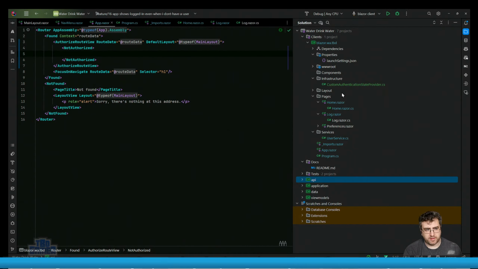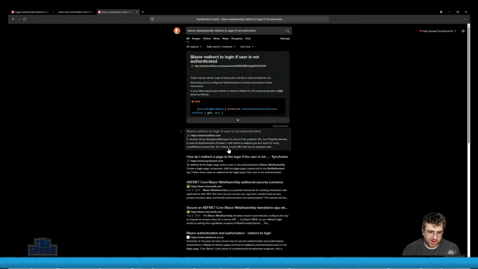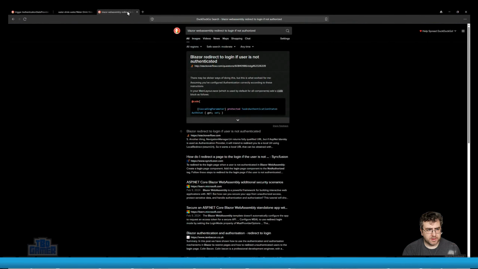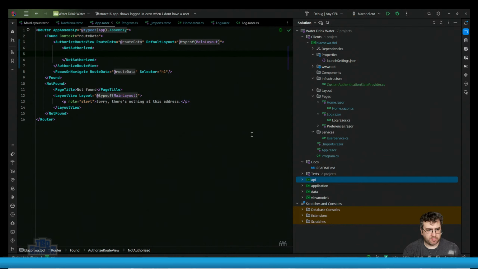Every time I touch Blazor, I just feel like there's a million and one different ways to go at it, and I always feel out of my depth. So right now, this is me struggling through trying to get Blazor authentication to work enough to get the app to at least be reasonably good.